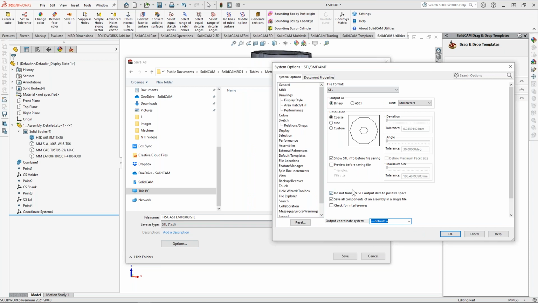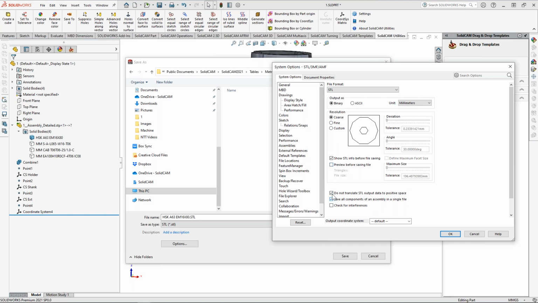So I'll start from the top to the bottom, and the output must be binary. Now the resolution. Okay, so for the most important elements like the cartridge itself, I will always advise you to go with fine. But for the not so important elements of your components, I would advise to use the coarse, because it will create a database that is less in size. Of course, manipulation with such a database would be much faster at the end. So for the not important elements, try to use this one over here.